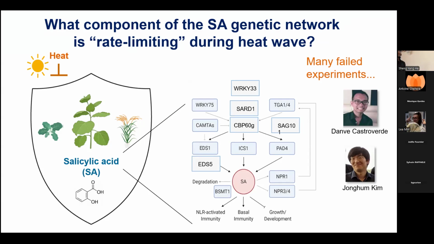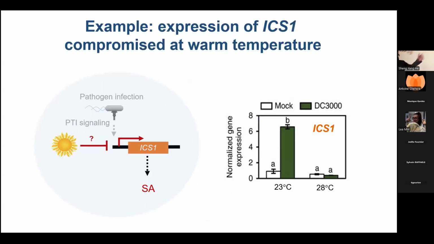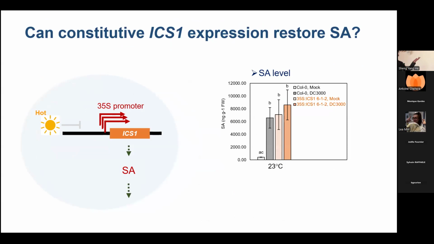For instance, I'll give you an example, ICS1, which is a gene that encodes an enzyme that makes SA. That was the one that we focused on a lot. We can overexpress this one to make SA at normal temperature. Before I say this, ICS1 is downregulated. As you see here, normally it's upregulated during infection, but at 28 degrees, you practically see nothing, okay? So what they did, in collaboration with Mary Wilmers at UC Berkeley, was basically use the 35S promoter to constitutively express ICS1, so it bypasses the temperature suppression in the native promoter. You can see the SA assay now: usually in the wild-type plants, you need a pathogen infection to induce it. But in the ICS1 constitutive expression plants, it's always producing SA. That makes sense? Because it's an enzyme that makes it, okay?